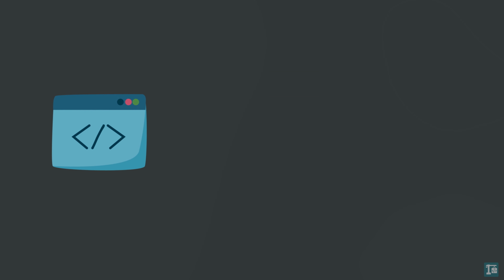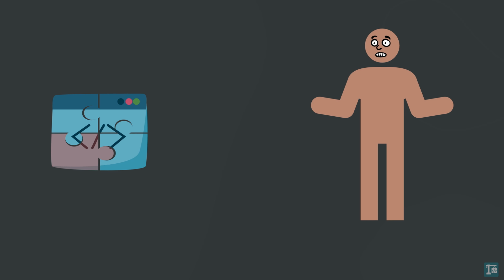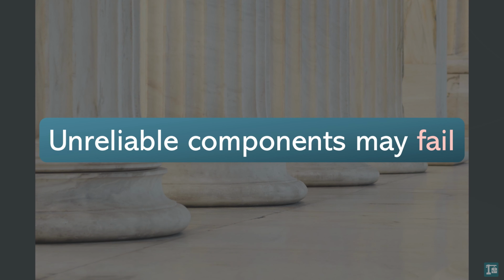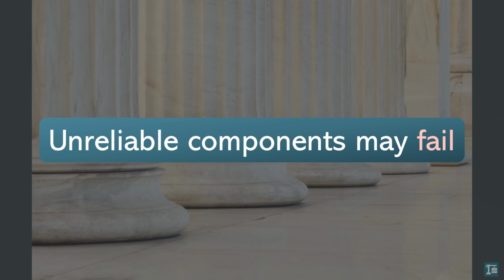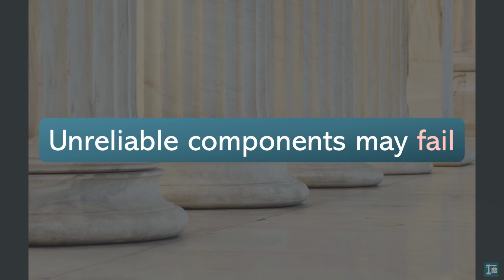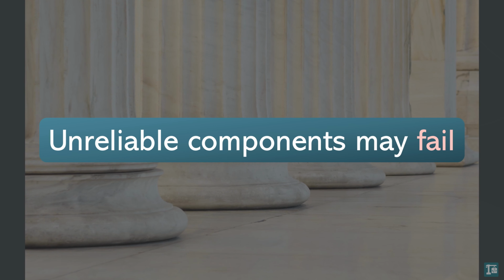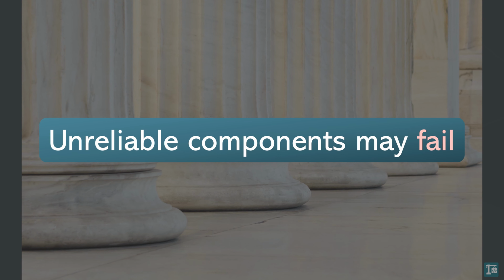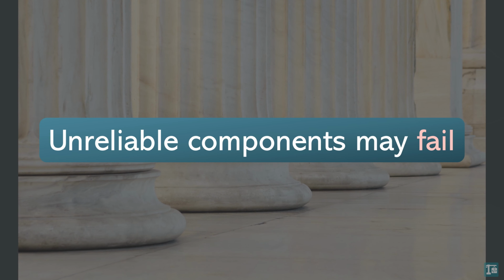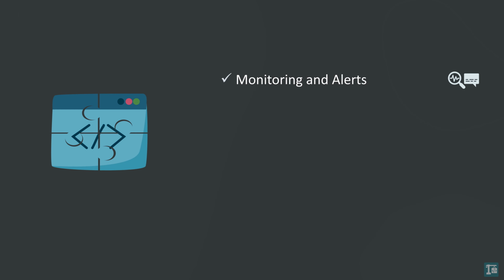What will happen to a software system if one of its components fails? One thing is sure, we don't want the whole software to fail in such a way that it is unusable or the provided service is interrupted. Any robust software should ensure that unreliable components do not cause the whole software to be unusable. In other words, you should consider any unreliable component as likely to fail and take measures to maintain usability. Here are measures you can implement to account for this case.